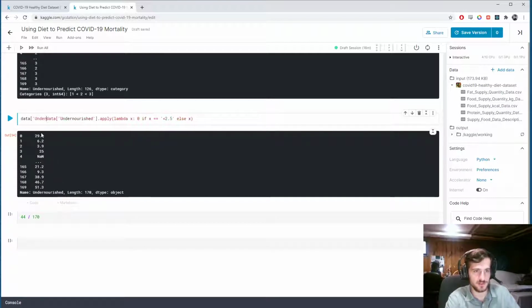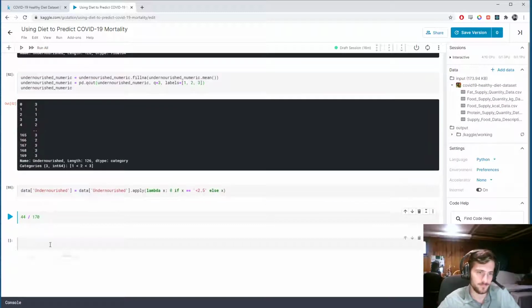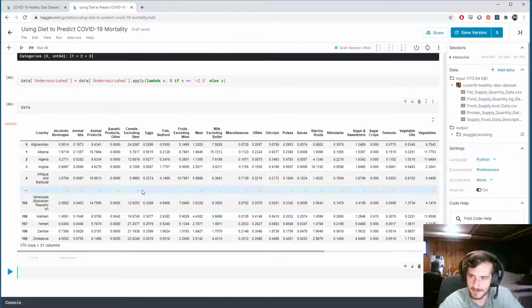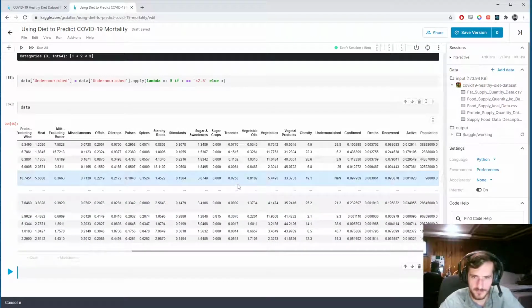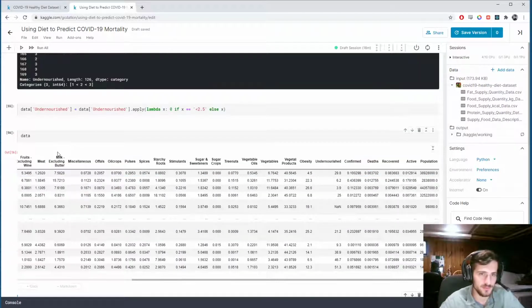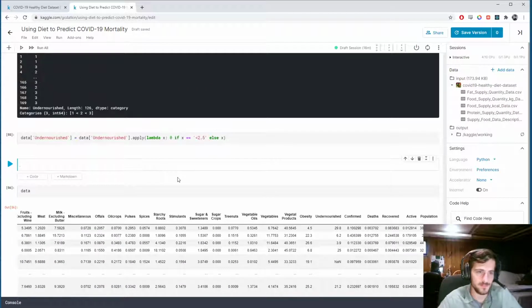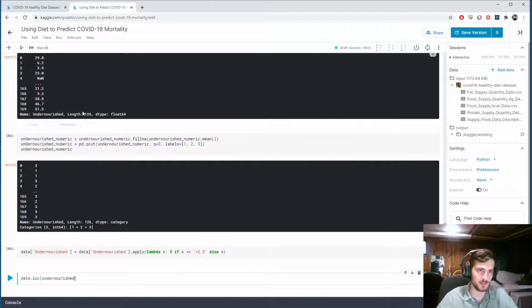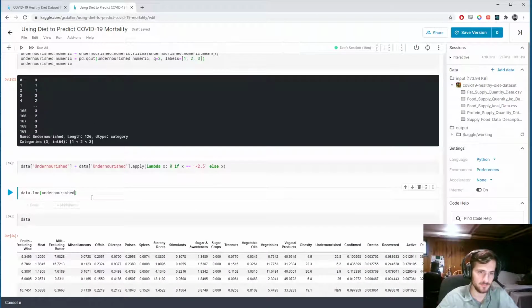So data sub undernourished equals this. Alright, let's take a look at data. Okay, undernourished has not been changed yet, we have not applied it yet. So all we have to do is say data.loc, undernourished numeric, that's this thing right here, right?